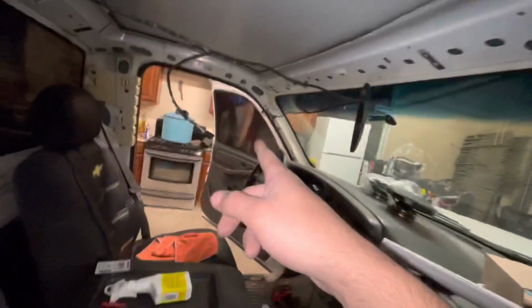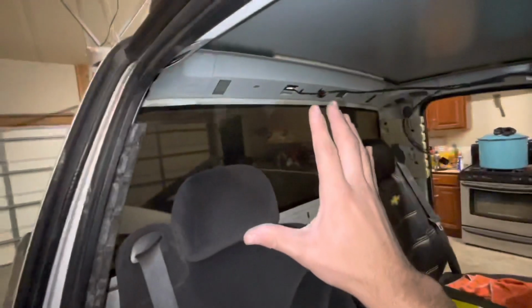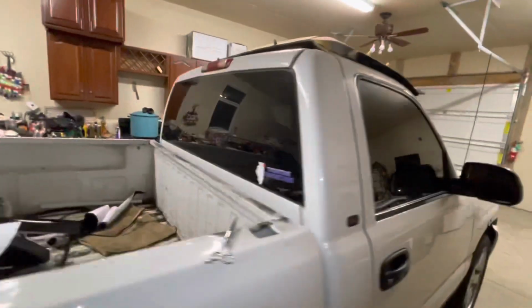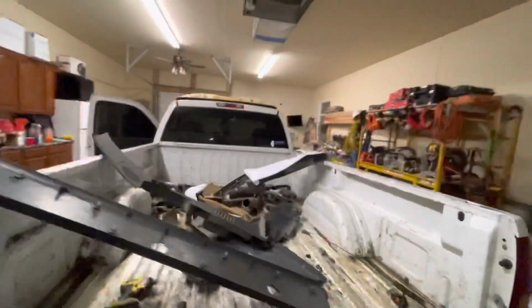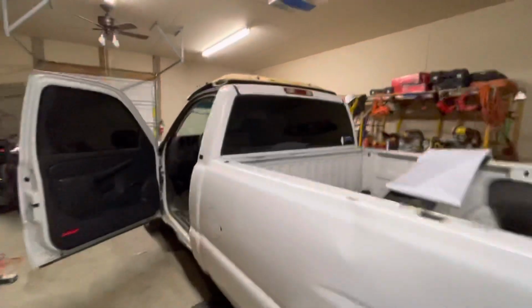So I just did the tint on this one. I low-key kind of messed it up on the sides, but it doesn't even matter. That window's done. Back windshield's done. I really wish I had a little bit more, or a longer roll, so I could do the windshield. But it looks way better now. No more fishbowl. Let me show you guys a whole walk around of what the truck looks like.